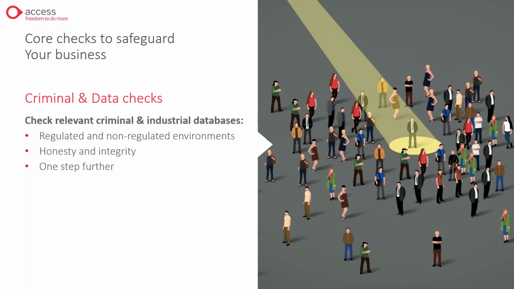You can go further. You can go as deep as social media checks. You can look at things like credit, sanctions, global counter-terrorism and global checks there. Whatever industry, whatever role, there'll be certain sets of checks that you can do. You need to be able to build a package relevant to those candidates and your clients or your own organisation to make sure you're protecting everybody in the chain. There are checks relevant for everything. But again, you don't want to do too much. It's got to be role relevant, right for the organisation, right for the candidate, and as simple and effective as possible.